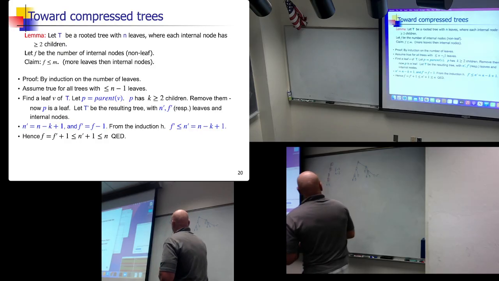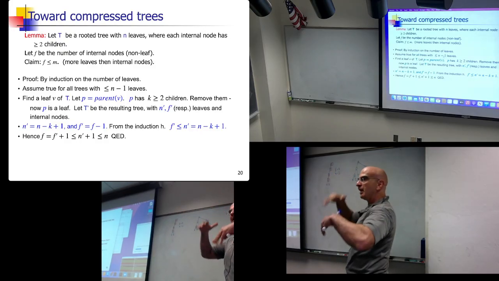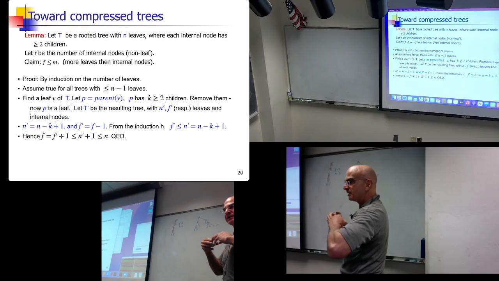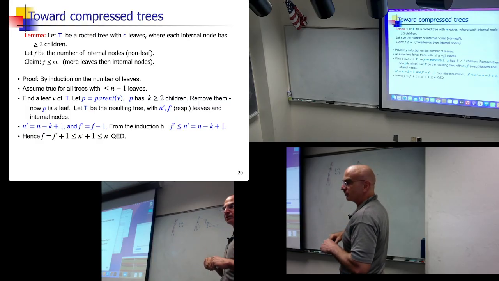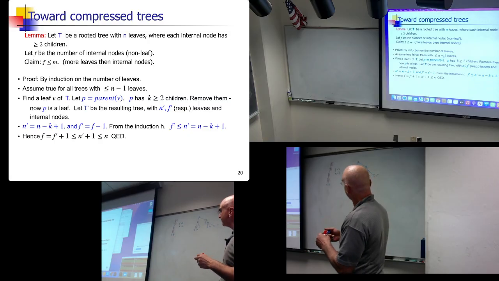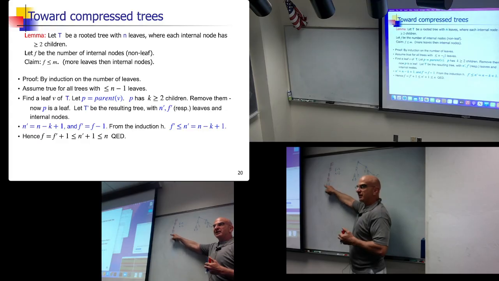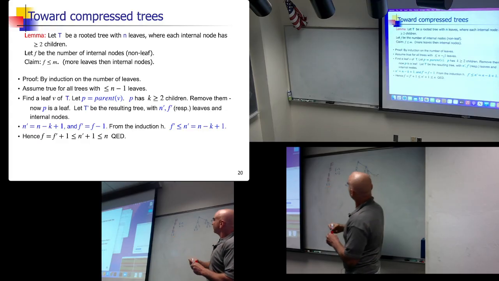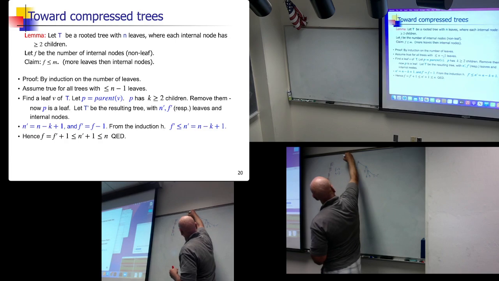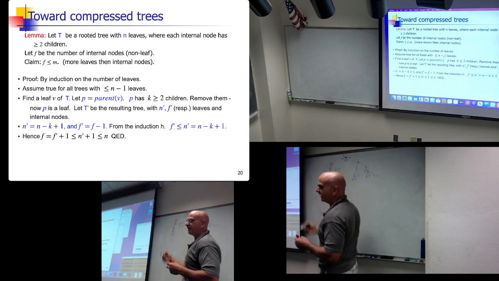And I am asking, is there any relationship between them? Is one larger than the other? And the answer is, of course, absolutely not. One can be large, one can be very small. Example, here I have many more internal nodes than leaves. And here I have only one internal node, but as many leaves as I want.